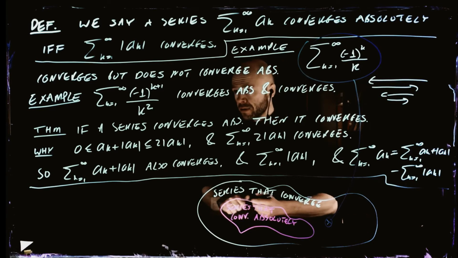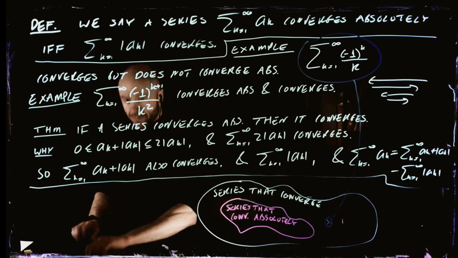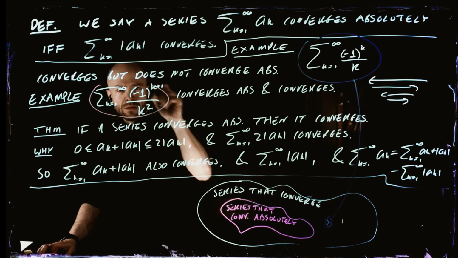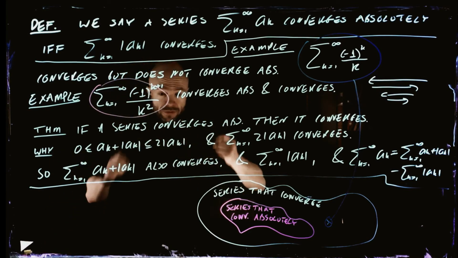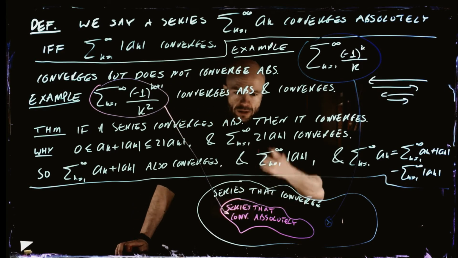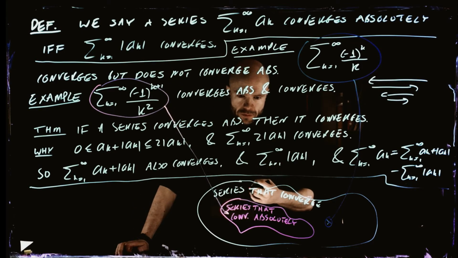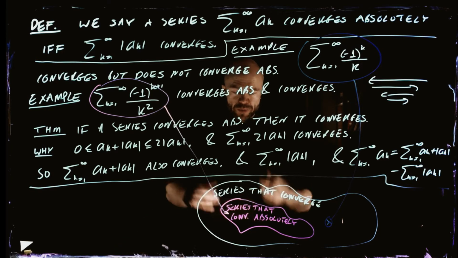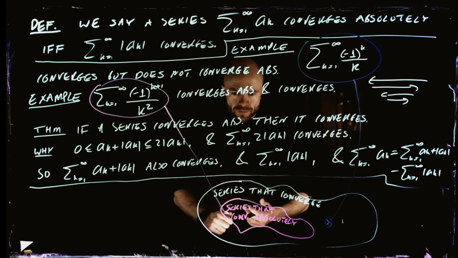Whereas our friend here, this guy, both converges and converges absolutely, so it lives inside this subset. It's one of the more special ones that converge absolutely. Yeah? So converging absolutely is a more special property. Is everybody with me?